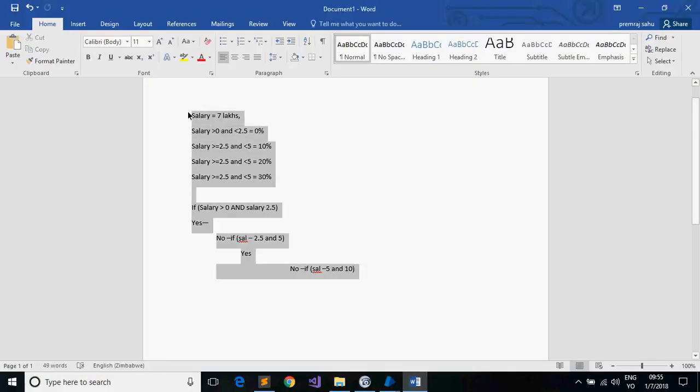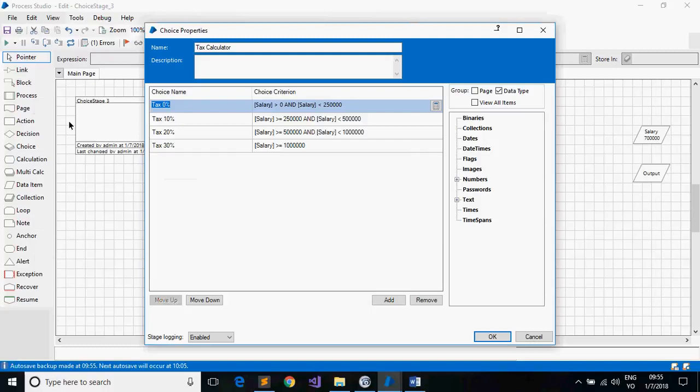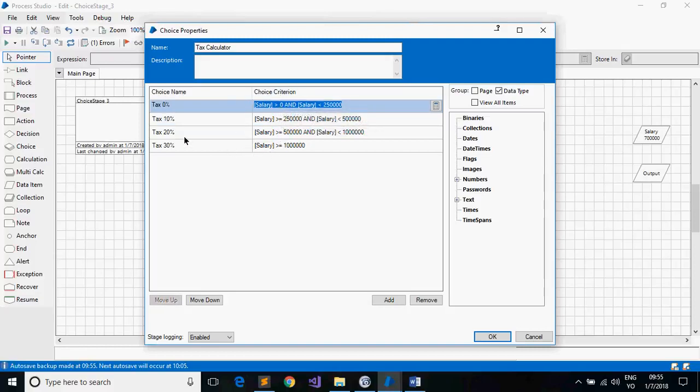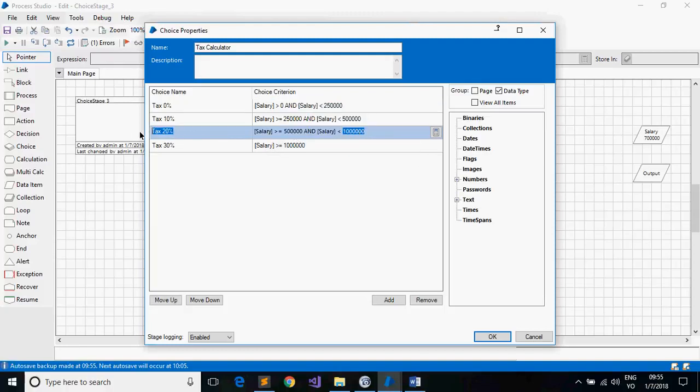So let me go a little bit off topic here, and let me tell you why saving time is important. Saving time is important because you have to save time in all the possible way. So for example, in this case, if 80% of my employees are between 5 lakhs and 10 lakhs salary, I may choose to put it on the first row. By doing this, I would be saving around 1/3 or 1/4 of the time by not executing these three.